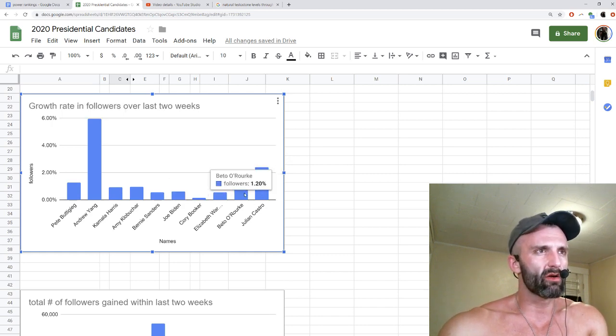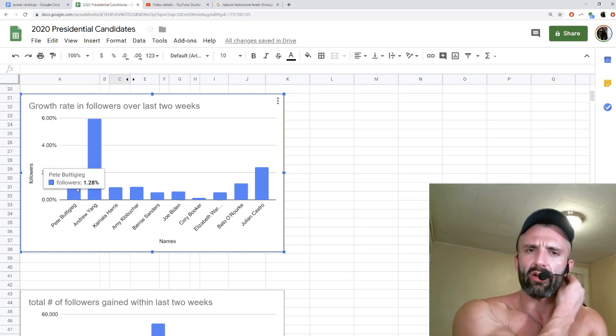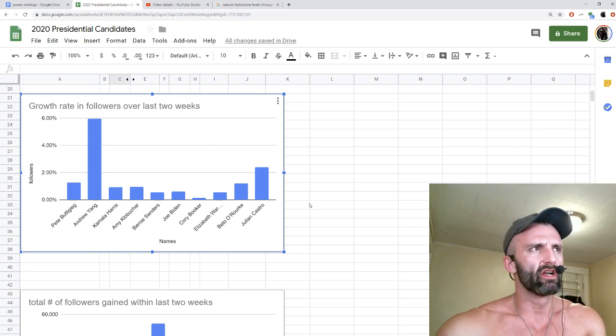And Julian's number 2 here, Beto O'Rourke is number 4, and Pete is number 3. But we look at Pete, it looks like he's got a bunch of activity on Google and other places, so I was almost expecting Pete to be doing really well. I feel like he's hired somebody good, or is just putting a little bit more thought into the strategy, which he's doing from a digital standpoint.